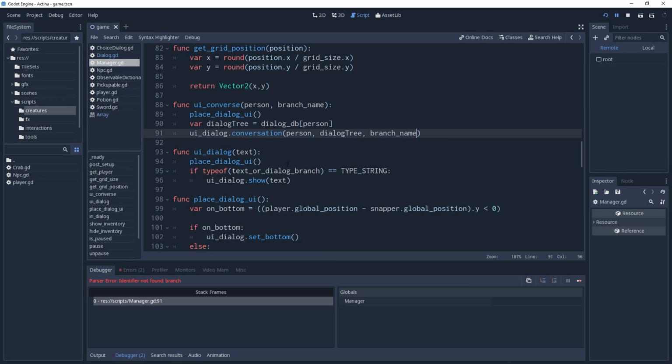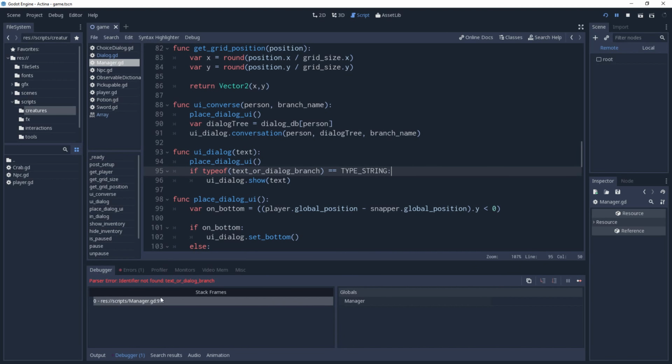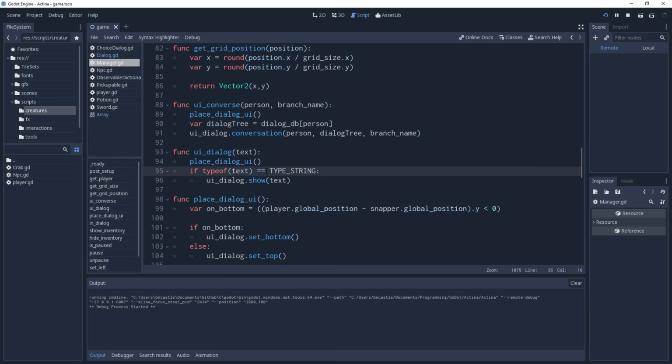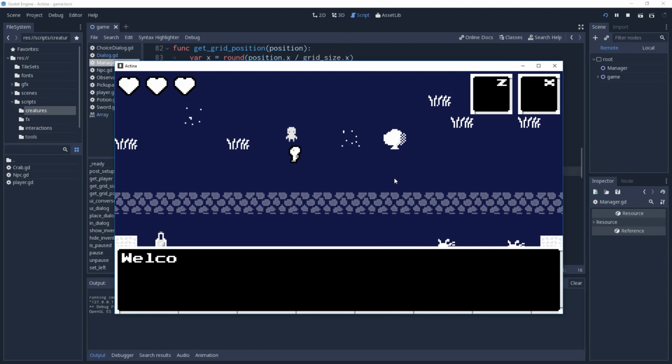Person, dialog tree, branch name. Yeah. Yep. Oh yeah, look at that. There's another one I missed. That's the plain old dialog with just a single text, which probably will never be used. Let's see if this actually works.